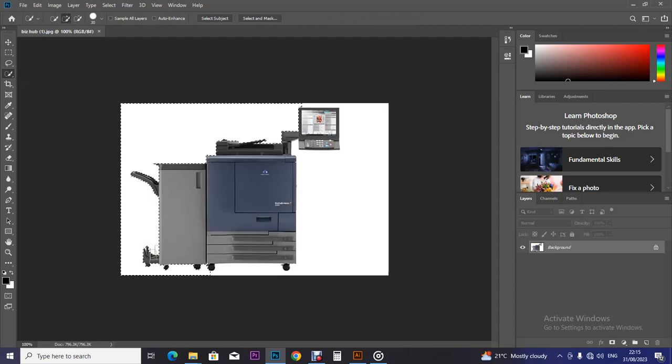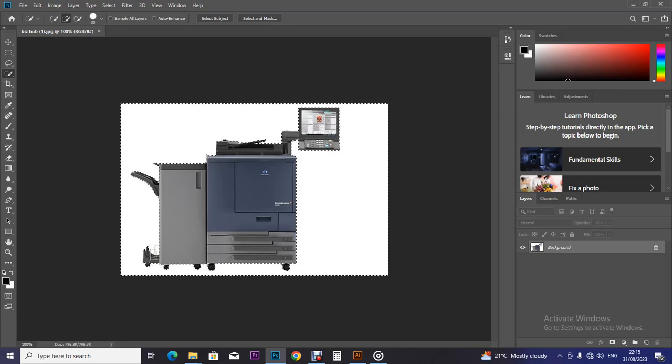This quick selection tool selects stuff that is basically the same brightness, the same contrast.